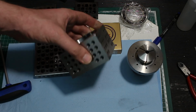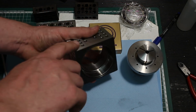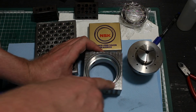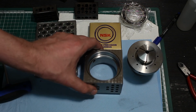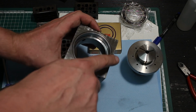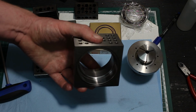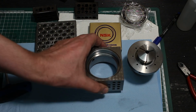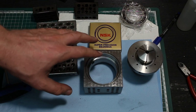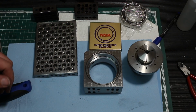The housing obviously is hardened, and I already did very rough grinding. Rough grinding shows very much in the grinding finish here. And I hard bored both of the bearing seats on both sides here with CBN tool. I will lap the bearing diameter for roundness and final dimension.